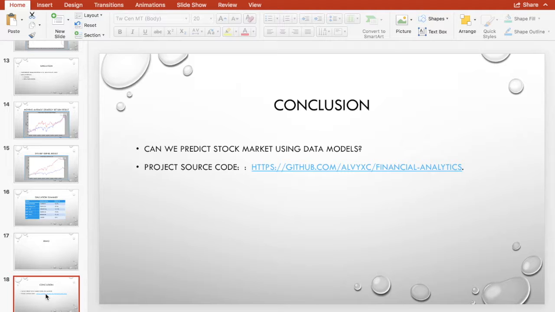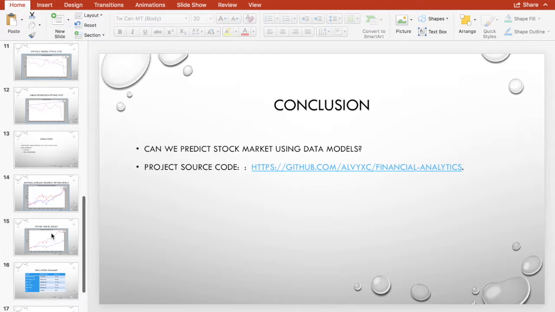Probably not. The data model is a data-driven model, so it will ignore all the non-systematic risk. A lot of the time, whether a stock goes up or down depends on the earnings of the company. So it's going to be very difficult for a data model to predict the earnings of the company. By the way, all the simulation I did is purely data driven.